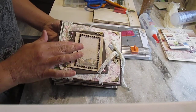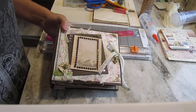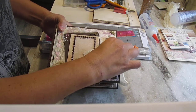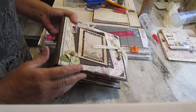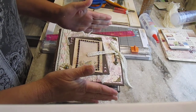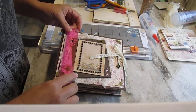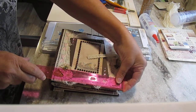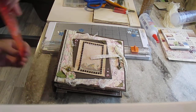You don't have to have the same embellishments and all that. It's just that I wanted to have more, like the keys, corners, little door pull or handle, and the flowers, and all that. But we're making this book, so it's 6 1/2 by 6 3/4, and the spine is 2 inches.